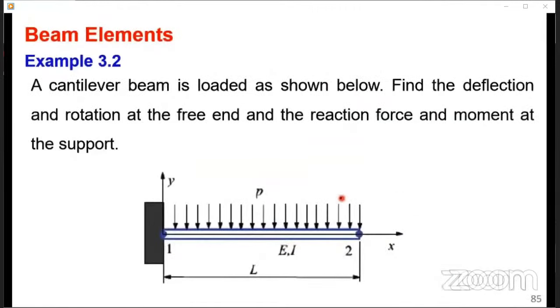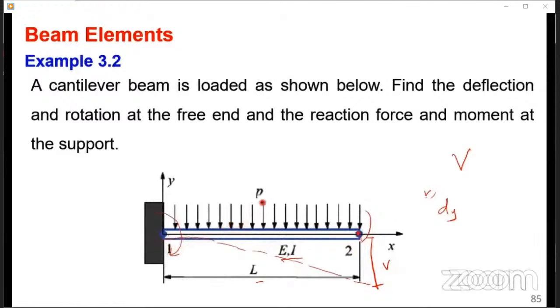Let me show you with this example. For this case, the load is applied downward, a UDL P. The material is EI, length L. Then you have to find the deflection and rotation of the free end. We expect this cantilever beam to deflect like this. So you are required to get, what is this v? Small v. Don't confuse small v with capital V, because capital V is shear force. That's why in some books, lateral displacement is denoted by something else. Right. So you have to get that, and also the moment, if there is any. Moment at the support. Of course, at the free end there can't be any moment, so there will be moment developing at this support.